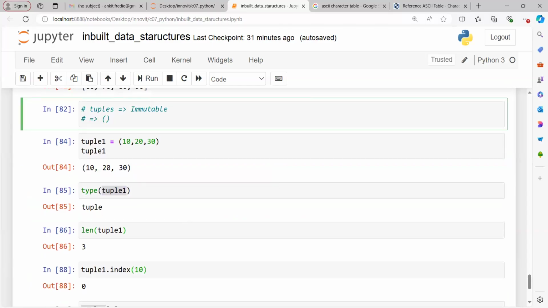I spent a decent amount of time on list because list is interesting. It's mutable. Once you have something that can be modified, and specifically the indexing and slicing, which is going to be applicable to all the data types, that's why we spend some time. Tuples are straightforward, immutable. So we will only have these 4 things. We can't change. That's right, Subhash.